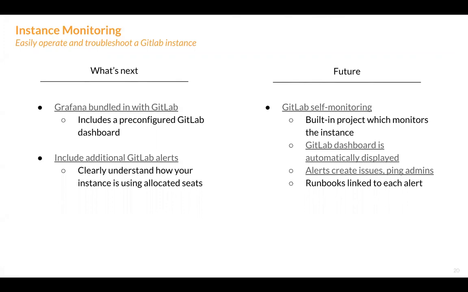And then we can also hook up things like the alerts, right? When you get a Prometheus alert coming in from Prometheus about GitLab, we can then open GitLab issues, ping admins, and have a conversation and be able to track any kind of alerts that are occurring within the GitLab system.